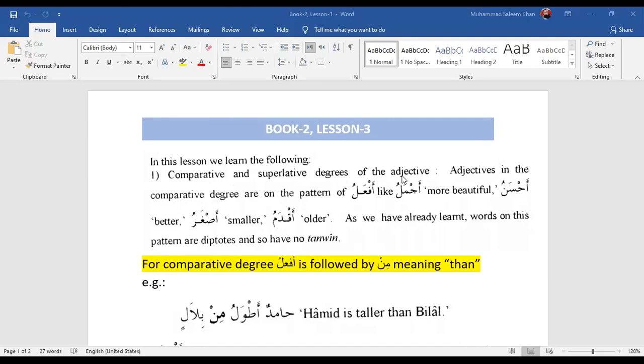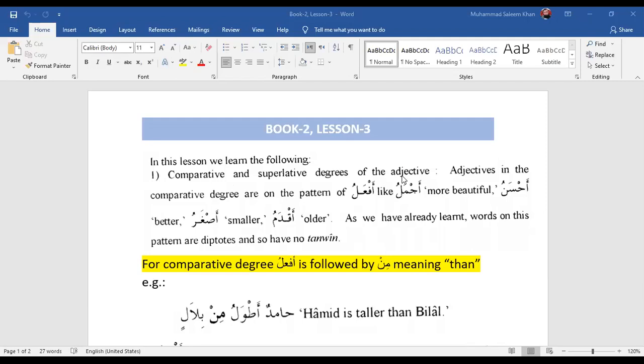For example, we say big, bigger, and the biggest, right? And then we say tall, taller, and the tallest. When we say taller, basically we compare between two, taller than, bigger than, so we use than. And when we use the superlative degree, we say the best or the tallest. That means we distinguish one person from the whole group or from the whole class.